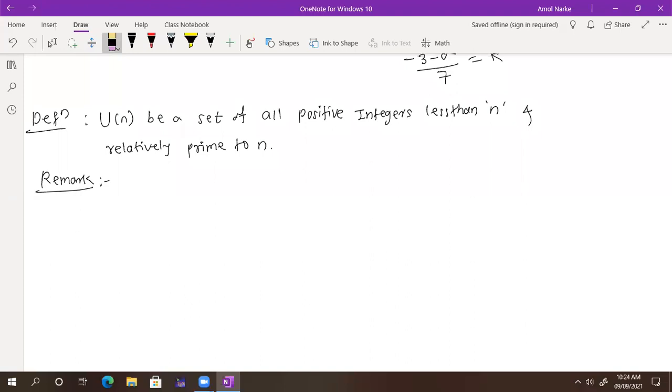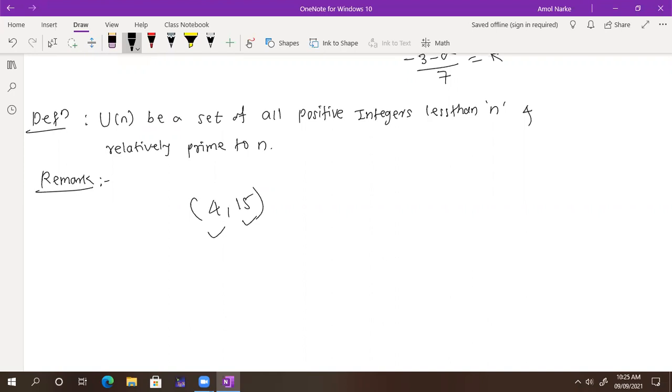No, not like that. You can take 4 and another number, 15. Tell me what is the common factor between them. Whether 15 is prime, no. Whether 4 is prime, no. Both are non-prime, but these numbers are relatively prime. Why? They don't share any common factor. So what you are saying is not true.